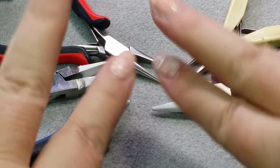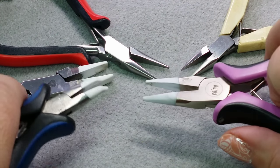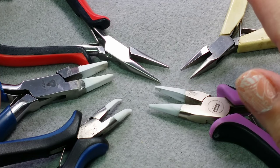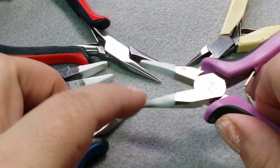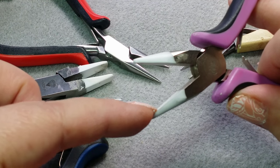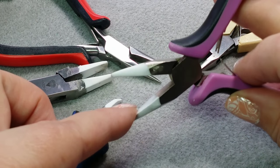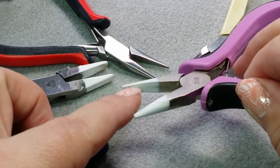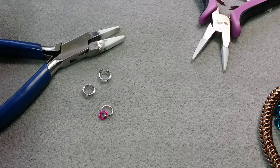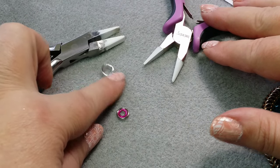You always have to have at least two pairs of pliers, whether you have two chain nose, two flat nose, or some variation. Doesn't really matter, but whatever you do, do not get one with sawtooth on the interior or rough interior, because you will mar your rings. I guarantee it. Done it before. Been there, done that. So whenever you get them, just make sure you have a very smooth surface on the interior.